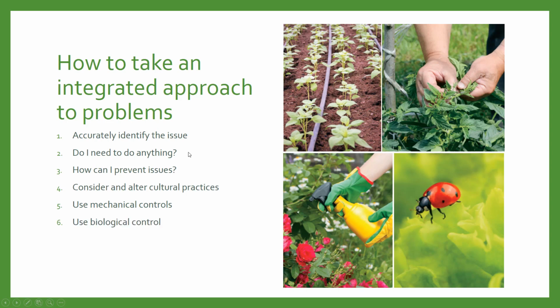You can also use biological control. Introducing natural pest predators can be a great way. So things like buying and releasing lady beetles, lacewings, or praying mantids in your garden to increase the amount of natural predators that can hopefully feed and destroy some of those pest insects that you might have, or providing a habitat that promotes more of those natural predators to be in the area. So having good plant diversity so that you can increase the number of good insects that are in the area. It could be as simple as providing a place for a bird to perch so that they can get in there and get those problem insects, or having a red-tailed hawk have a great place to sit so they can take care of your little bunny problem.